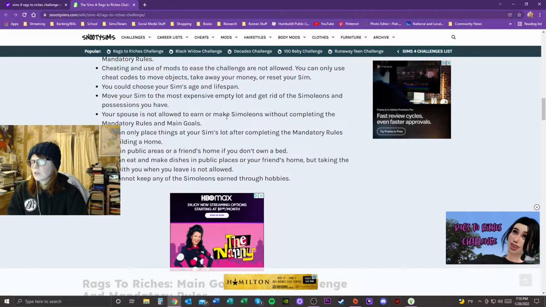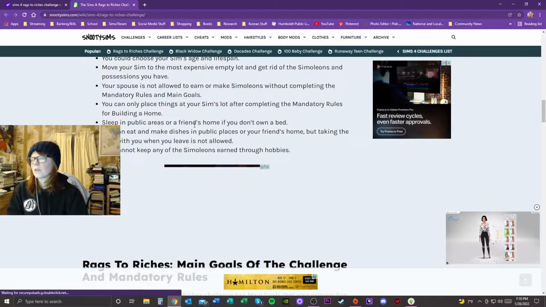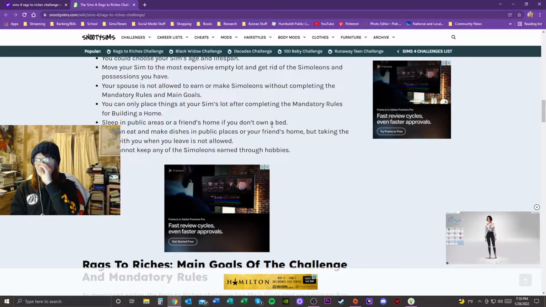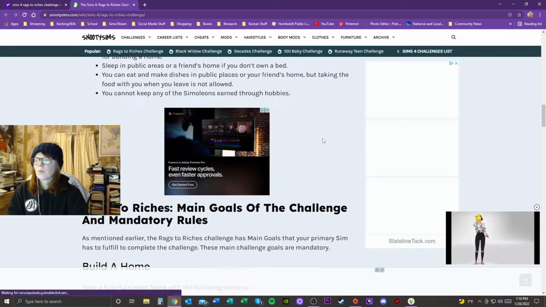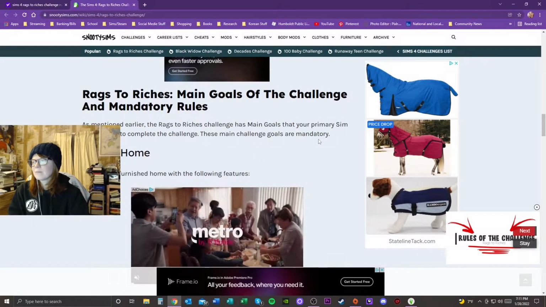Your spouse is not allowed to earn or make simoleons without completing the mandatory rules and main goals. You can only place things at your Sim's lot after completing the mandatory rules for building a home. Sleep in public areas or a friend's home if you don't own a bed. You can eat and make dishes in public places or your friends', but you cannot take them home. So, pretty much, can't really do anything about that.